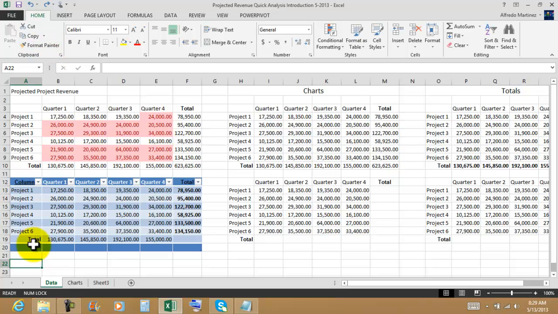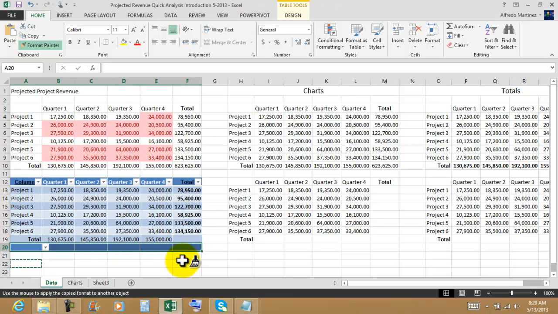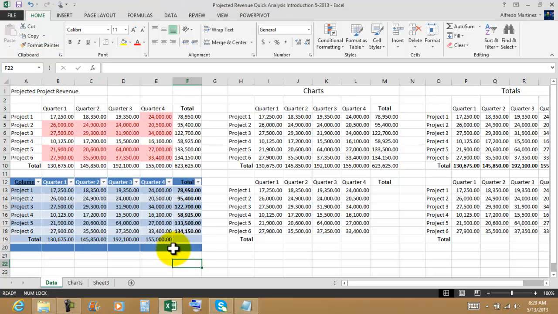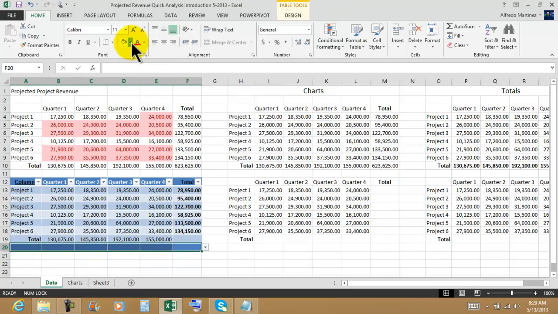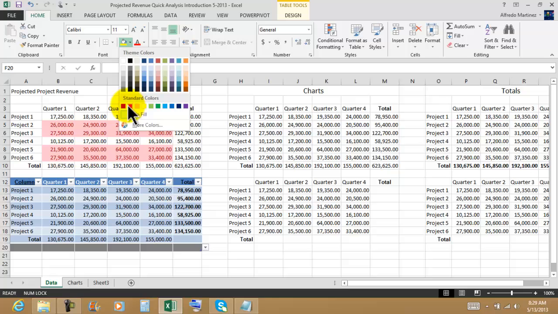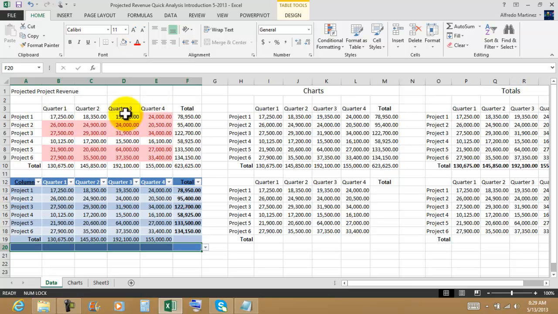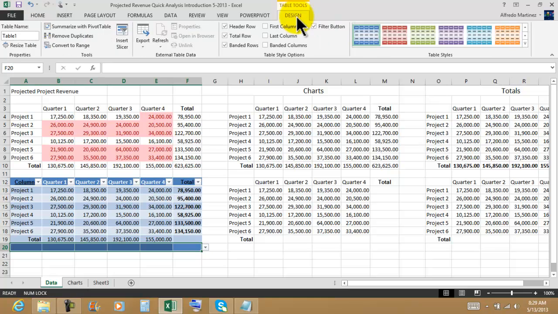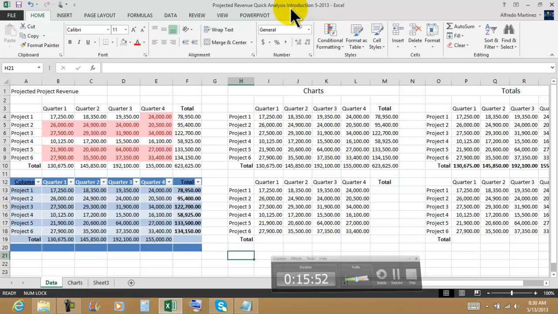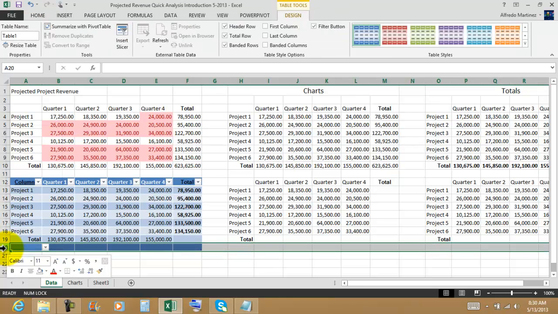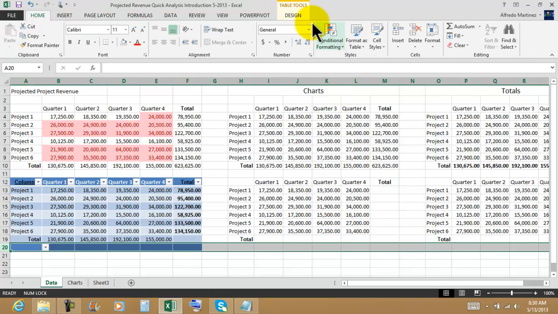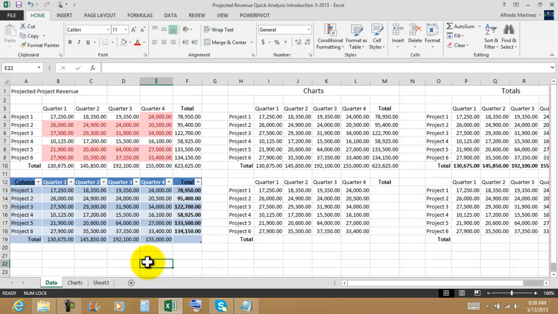Okay, how about if we click into an empty cell, use the format painter, and then apply it into the cells? Perfect. Now we just need to get rid of the fill. It's going to be no fill. And how about if we delete this particular row? We select row number 20, back to home, delete rows, and there we are.